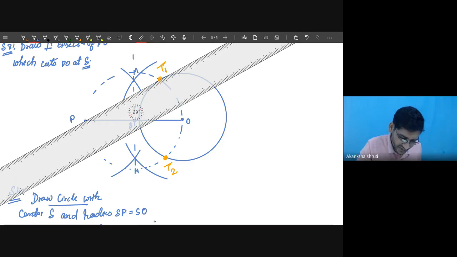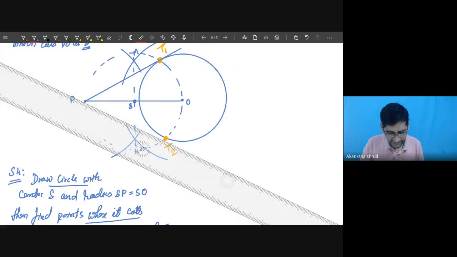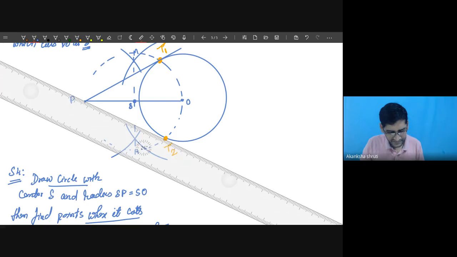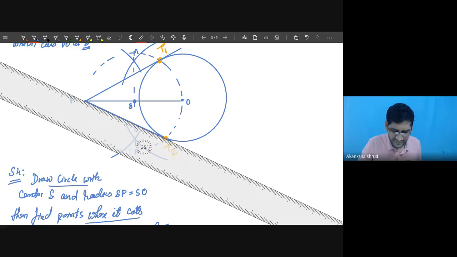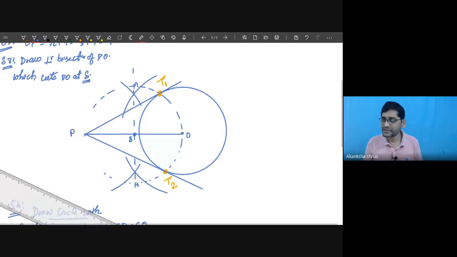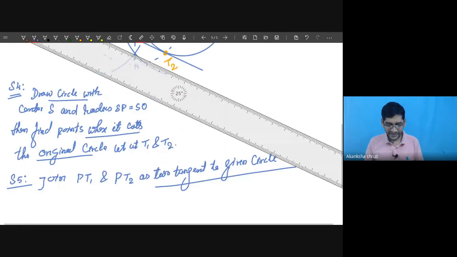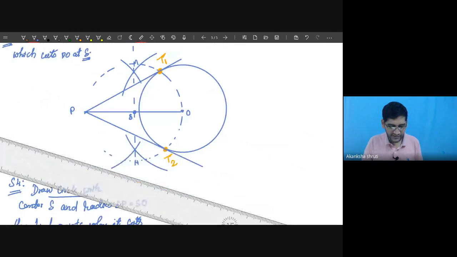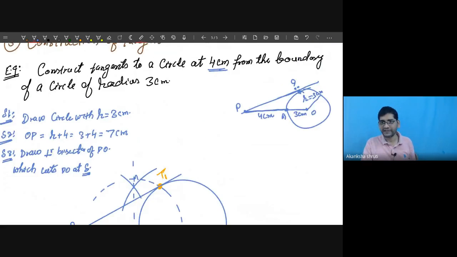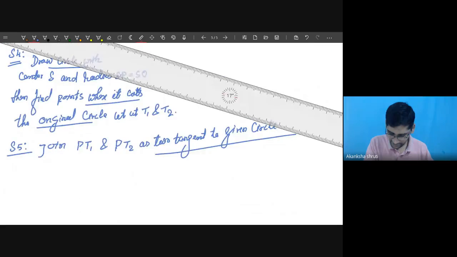So draw it in a solid line. Whatever is the final requirement, draw it in a solid line. It is this one. So the circle and 2 tangents we have drawn. Is it okay? So this way PT1 and PT2 are the tangents that were required to be drawn, and we have drawn them. It's so simple. So that's all, students. Any doubt, then please ask me. Otherwise, I have explained everything of this chapter. Students, I will take 1 or 2 more minutes of yours.